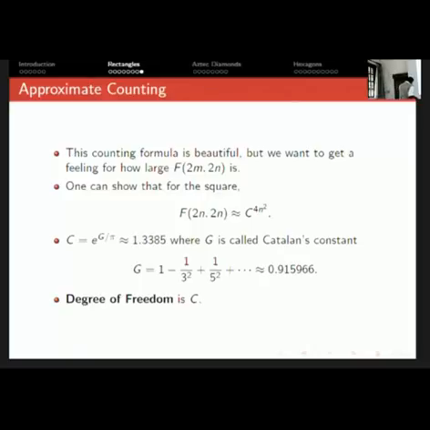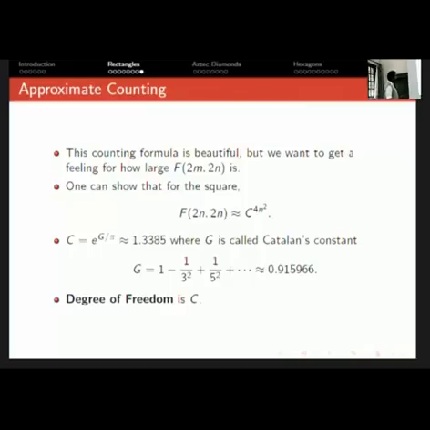And generally, one expects that this will be exponential in the number of cells. So it will be some constant raised to the number of cells. Let me take m equals n for simplicity. So this quantity that we want is 2n, and this grows exponentially with the number of cells. So it's exponential, some constant raised to the power 4n squared, that's the area, if you like.